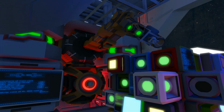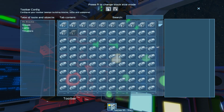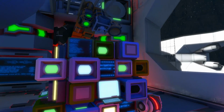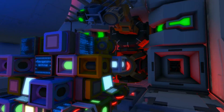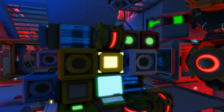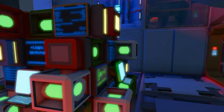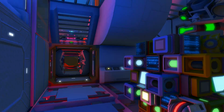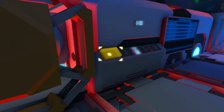Oh, screw it. Let's just push buttons. See what happens. Oh. What do you do? Start. Let's just push all of the buttons and blow things up. I don't know what any of this does. Probably like overloading the ship or something. But yeah, even if it's just for role-playing or whatever, that is a pretty neat system there.